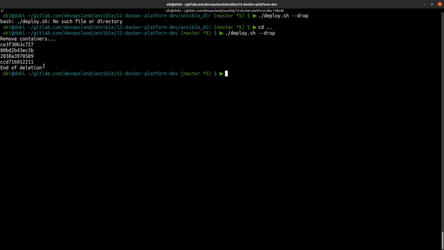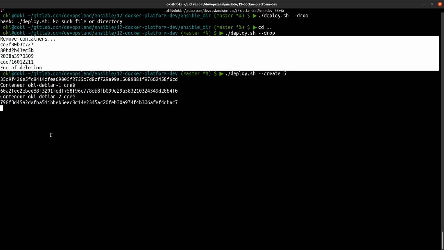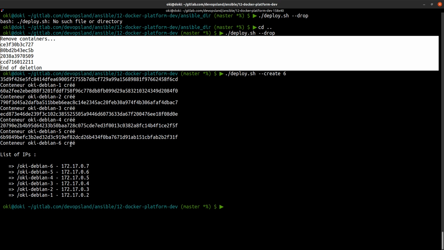We have removed 4 containers, and if you want to recreate other containers, you can do --create 6, for example, and we now have 6 containers, like virtual machines, to develop with Ansible.